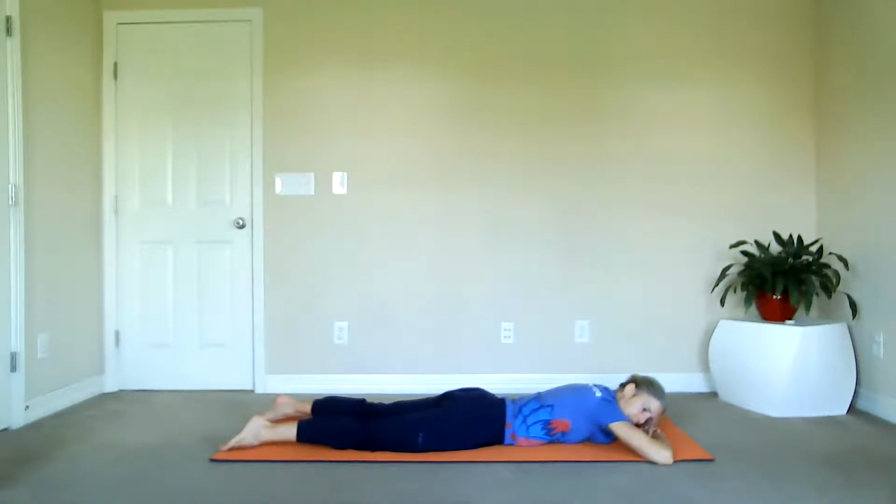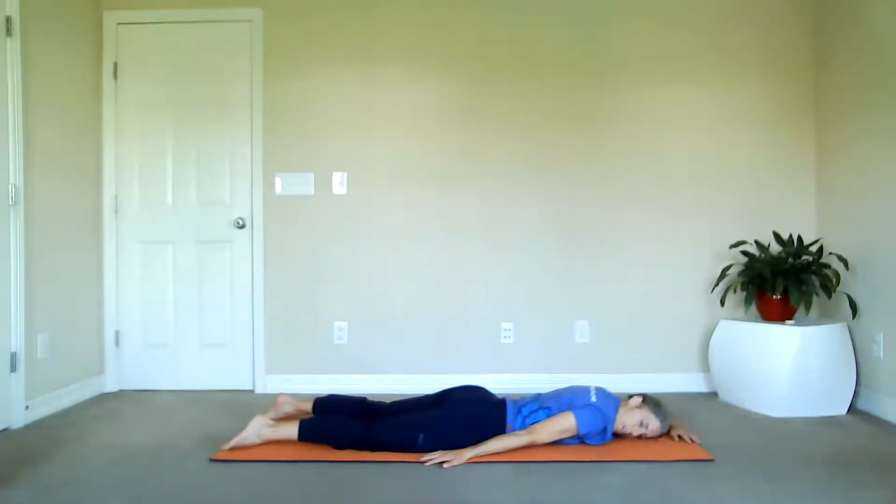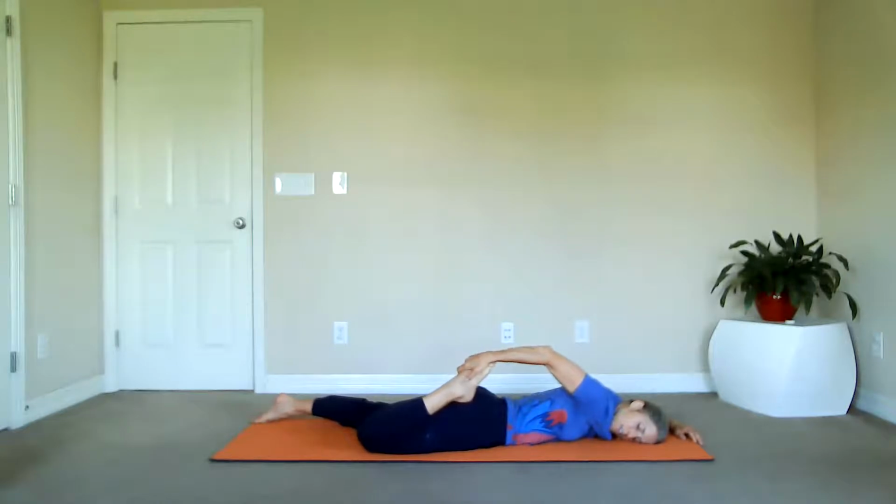And then as you're ready, we're going to stretch the quads. So turn your head to face the screen or one direction. And then swing the arm back towards that same side foot. So you may have to readjust the head here. Now bend the knee and grab onto the foot and begin to stretch the quad. You can widen the angle of the leg if that feels a little better. If you want this to be a more active stretch, you can press that foot into the hands.